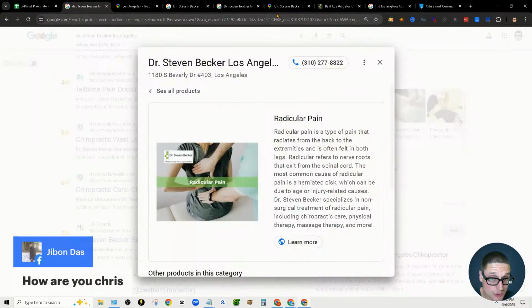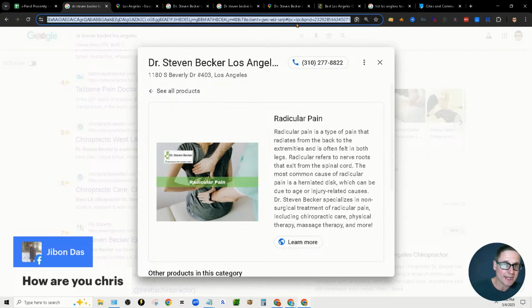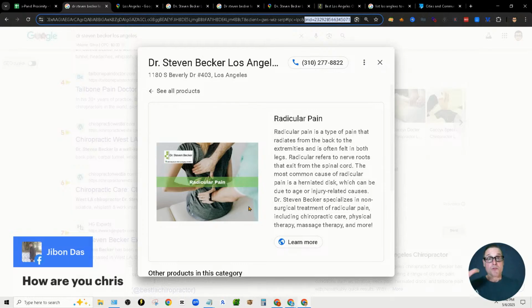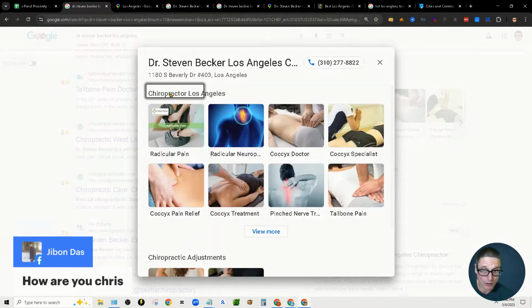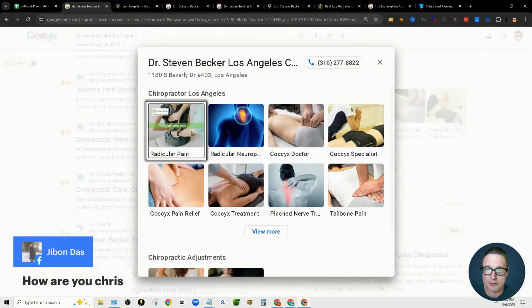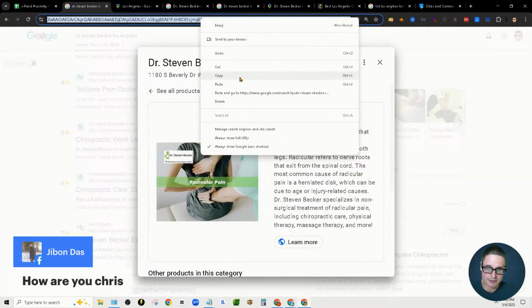More importantly, if you scroll over here to the end, they all have their own unique identifier. See this PRID? That's this. All right. So each category, this part, has its own unique identifier, and each product within a category has its own unique identifier. What's important to you? For us, anything that we have inside of here linking to a page is important, but this is how you do it. So you're going to take one of these URLs just like this.